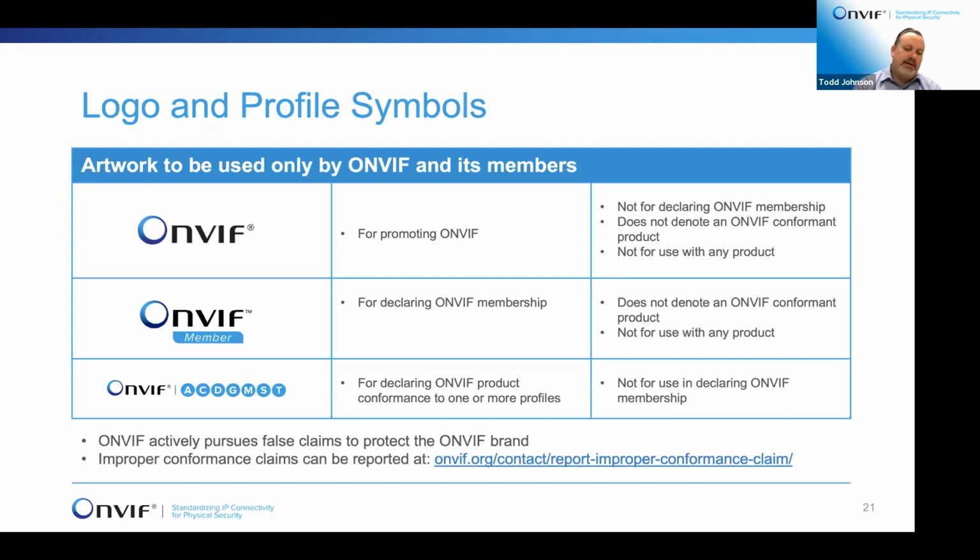One note here is that the ONVIF organization actively pursues false claims to protect the ONVIF brand. If we find, and we're searching for, manufacturers that claim to be supportive of ONVIF but they're not members, or they don't have their products listed in the ONVIF Conformance database, we have ways of going after those false claims. We also provide a way, if someone is claiming to be ONVIF conformant and they're not, that can be reported through the link at the bottom.